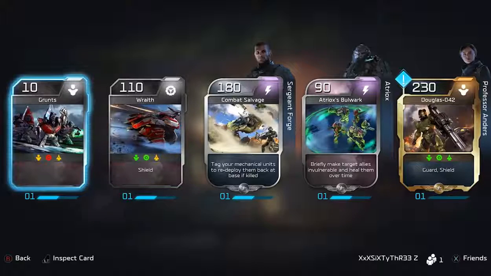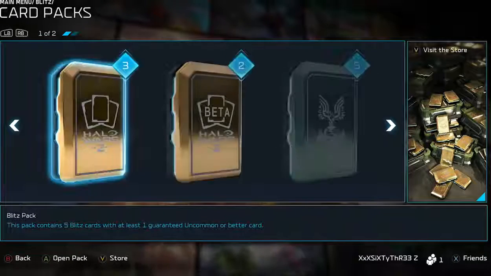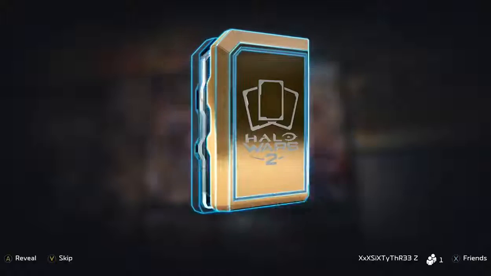I got another Spartan already. Take your mechanical units and redeploy them back at base on kill. Okay, that's kind of cool. Combat Salvage. That's a good thing to have with Forge. Forge is in this? How many people are in this? I didn't know that. Damn.